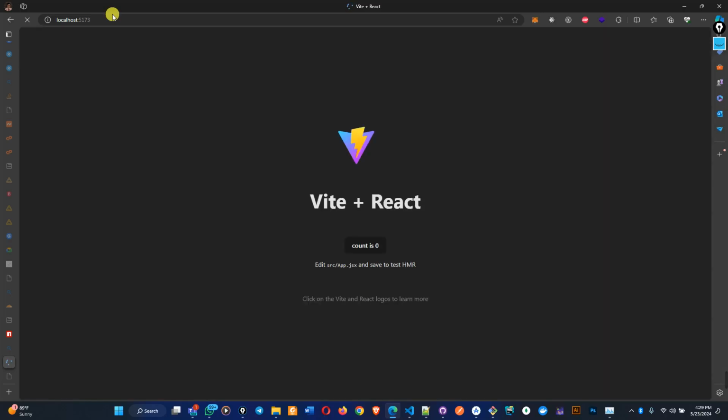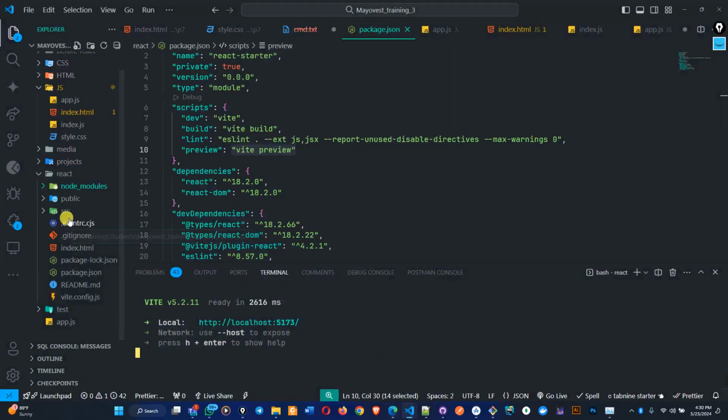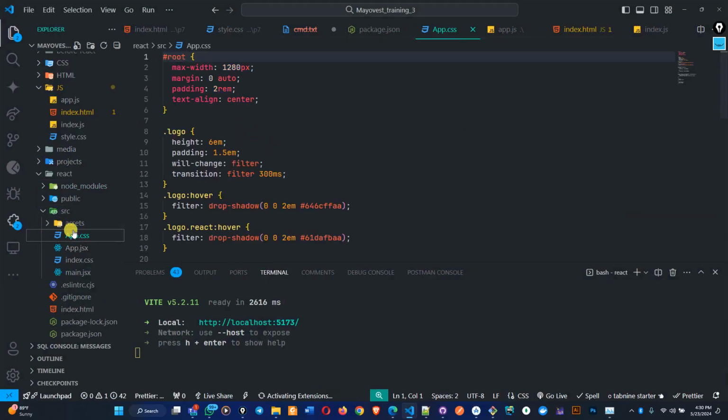As you can see now, we now have the Vite plus React. But what is generating this code? This is what is generating this code here, which is what we'll be talking about in the next class. So under the source, can you see we now have this App.jsx, and you see all the CSS, your CSS is still here too. You will still be doing CSS. But here now, this is the stuff that is different.